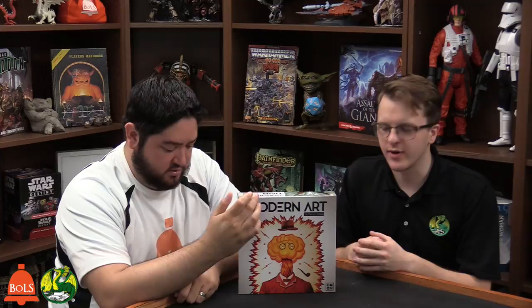Let's crunch the numbers on this one real quick. What is the playtime on this one? It depends on the players, but it's around 60 minutes. It's an hour, yeah. And we saw on the box it was 14 and up. Yep. What's the number of players in this one? It is 3 to 5. Which is good for a social game. I mean, 5 is a good number for that. Yeah, for sure.